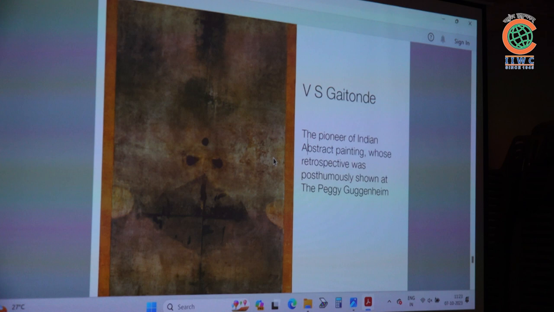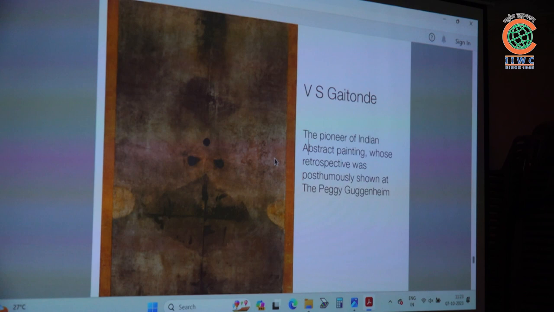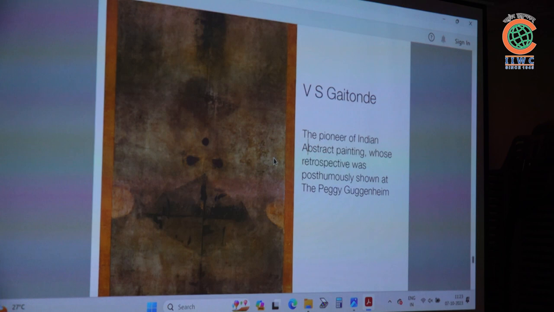It's Solomon Guggenheim now. So when they showed this work, the art historians were questioned by artists and art historians as to why they chose to show his retrospective. Then the art historian said that this Indian artist had a much earlier sensibility than any abstract painter. That means he was like a grandfather to even Piet Mondrian and Kandinsky. If they say he has a much earlier sensibility, that's what it means, right? He came later, after Mondrian and all that, but the way they studied his work, they felt that this was much earlier. That means to say he is very much advanced in abstract painting.